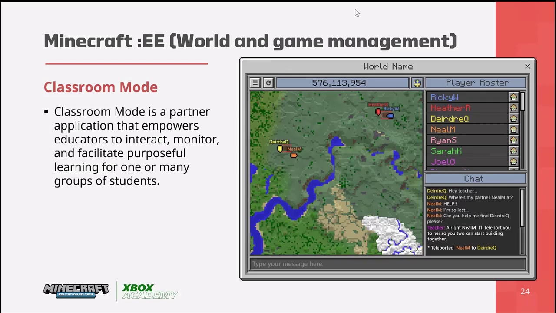Also to help us when exploring collaborative play is Classroom Mode. This is a free companion app that you can download from the Minecraft website, and as teachers it gives us superpowers. No matter how good your classroom management skills are, you try to stop a whole class of children playing once they're fully immersed inside a game. The great thing with the companion app is that at the press of a button you can pause, and it will lock out the keyboard and mouse on the children's screens, so they can no longer get distracted by the game.